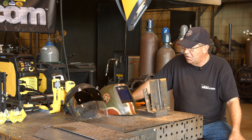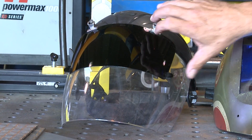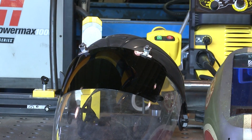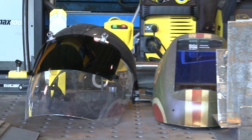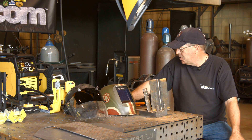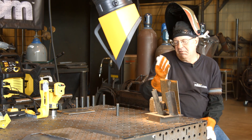Camera guy put me on to an Arc One safety shield for grinding. I like it — it's harder plastic, got a good frame to it, and it's also got a flip shield so I can go directly from the cutting table over to oxy-acetylene with the dark shield, then walk right over to the cooling tank and go directly to the grind table. Saves a little bit of time and it's comfortable too.